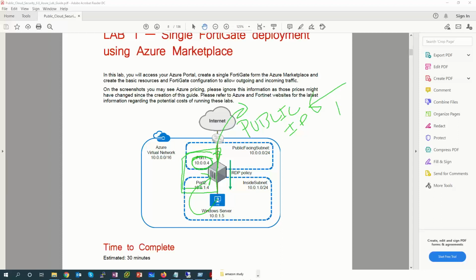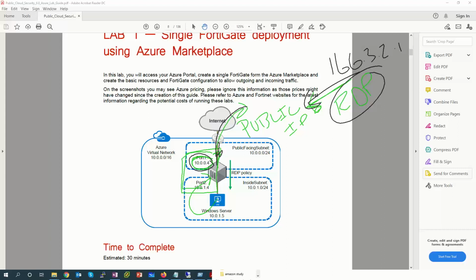Let's say that someone is trying to RDP to the public IP address. Someone RDPs to that public IP address. The public IP gets destination NATed to 10.0.0.4. The original source IP that actually sent that RDP, that tried to initiate that RDP session, that is visible. 166.3.2.1. We'll just say that was the source IP address that tried to initiate that RDP.